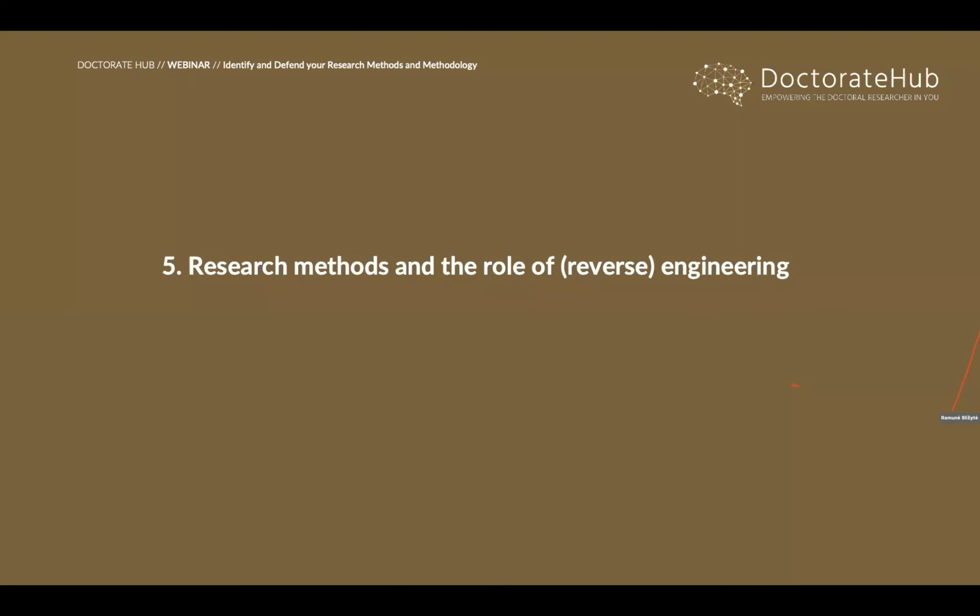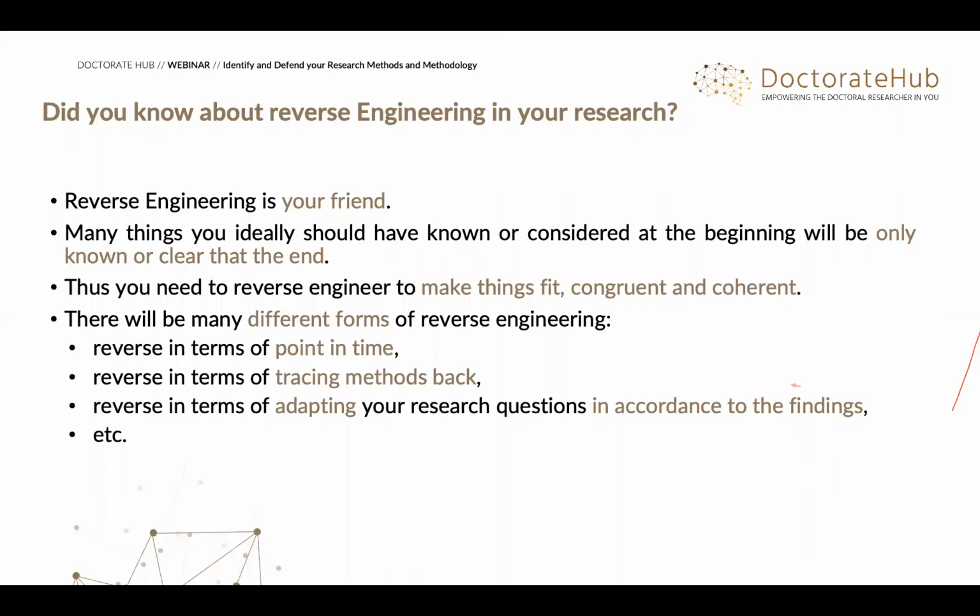Yeah. So building over existing studies is a catalyst for your research to go well and to be executed in a shorter time frame. Now, we come finally to the role of reverse engineering. If you haven't heard about that, let's look into that. Because reverse engineering is your friend. Because many things you ideally should have known or considered at the beginning will be only known or clear at the end.